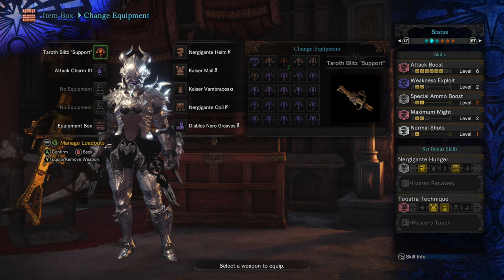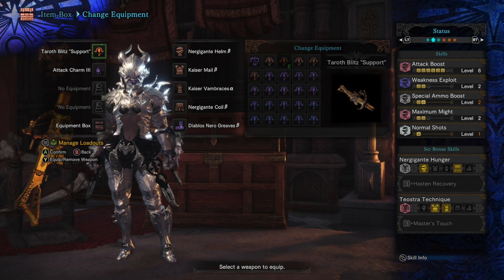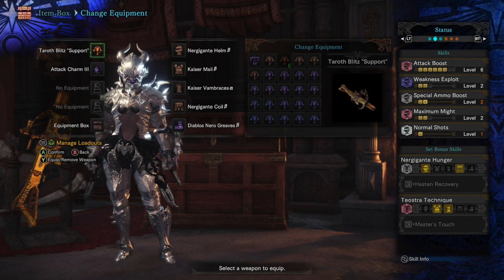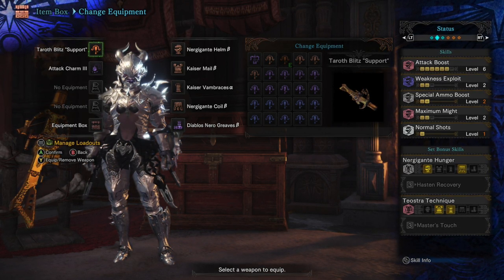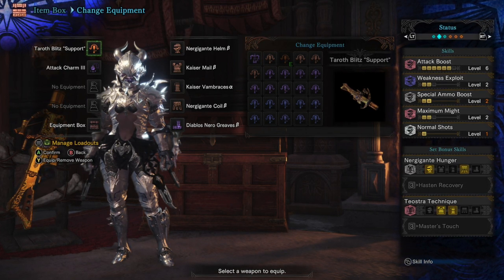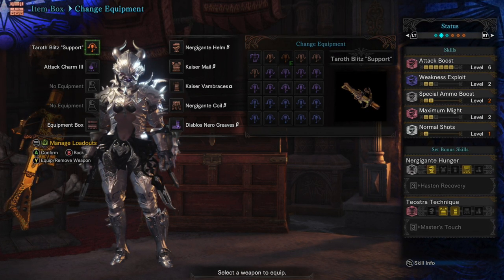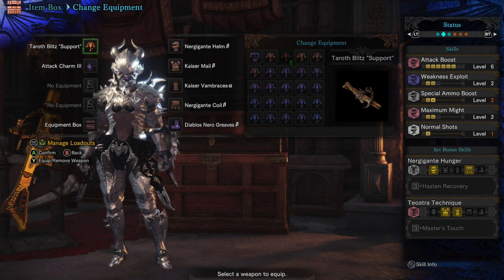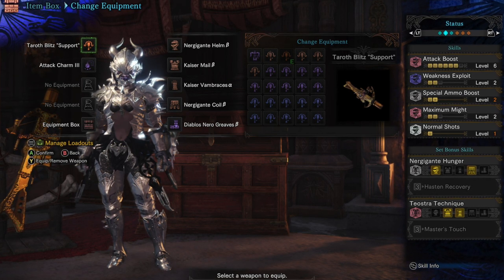Okay, so what we're going to want to wear is the Nergigante Helm Beta for maximum might, Kaiser Mail Beta for special shot, Kaiser Vambraces for weakness exploit, Nergigante Coil Beta for the attack boost. We're going to run Diablos Nero Greaves Beta for the normal shots, and then we're going to run the attack charm. This gives us attack level 6, weakness exploit 2, special ammo boost 2, maximum might 2, and normal shots.